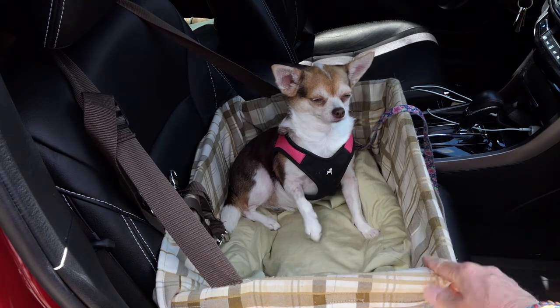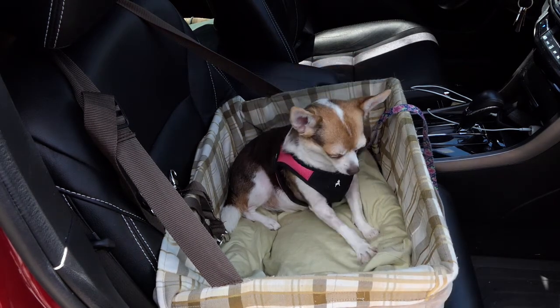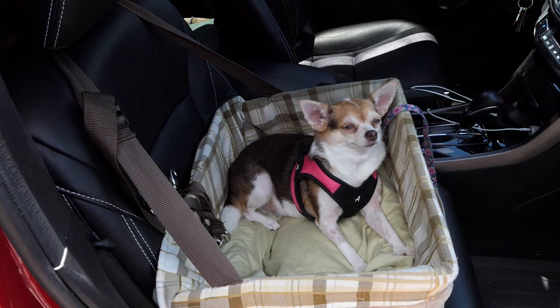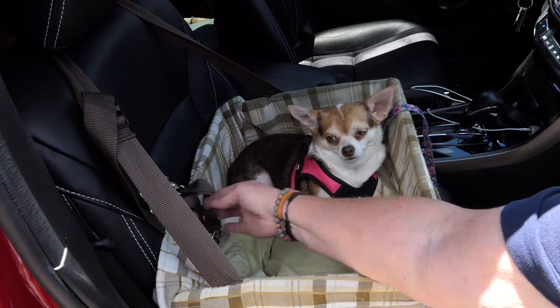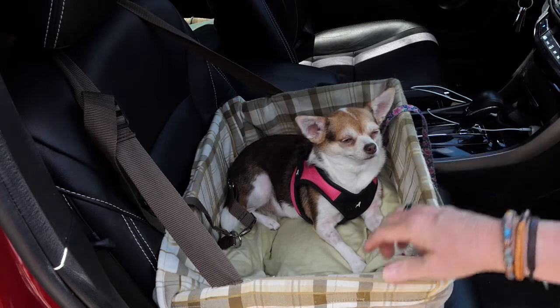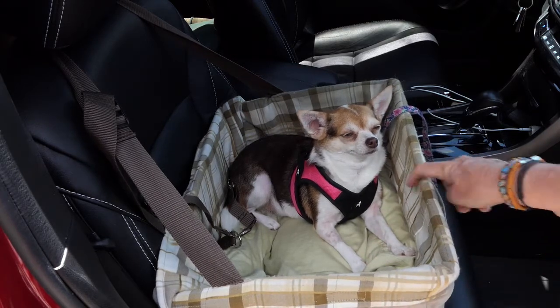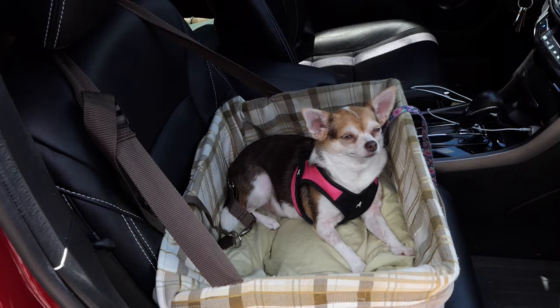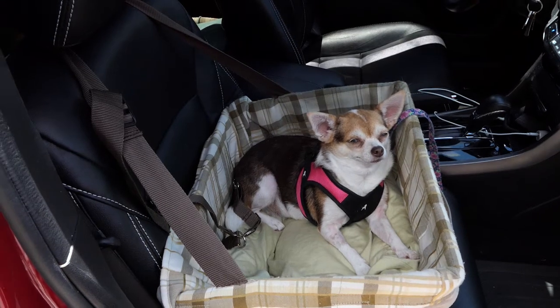So this is a car seat that my little pup travels around in. And although I think they're a great idea, one thing that's always bothered me about these things is even when you hook them to their harness, there's still room for them to smack into this. This is a metal bar. And if she hits this, it's not going to be good if I have to stop abruptly or something. So I was trying to figure out a quick way to soften that blow, and I came up with this.